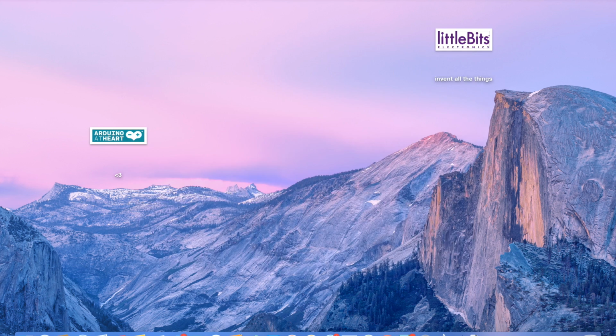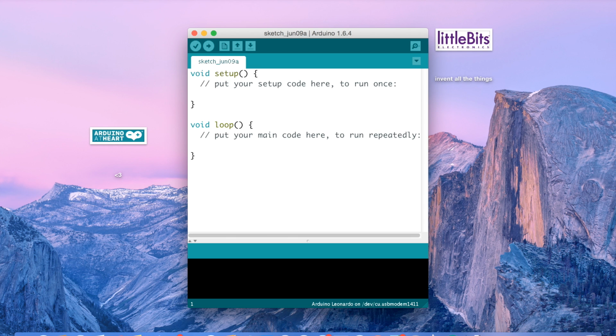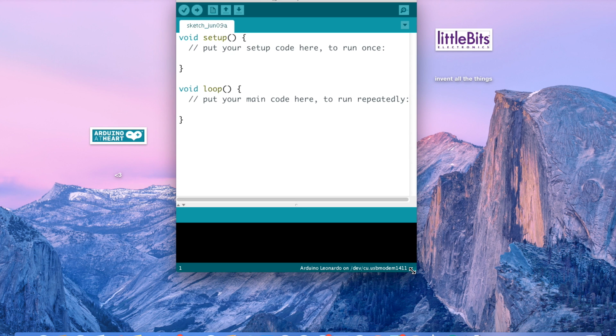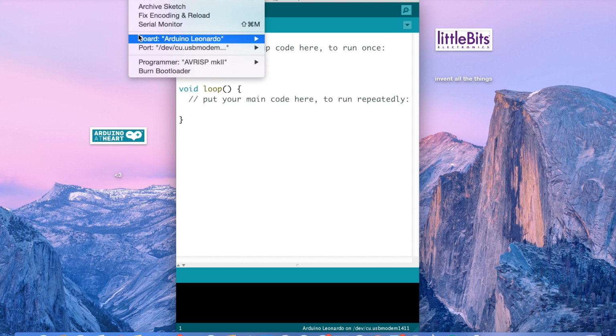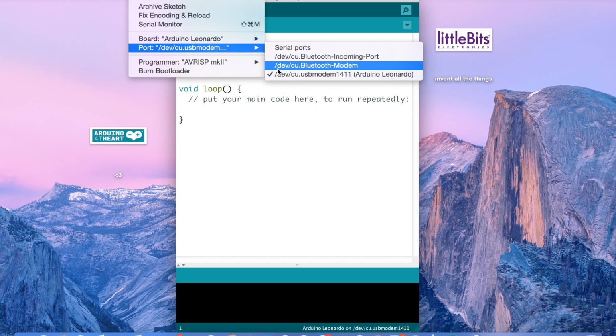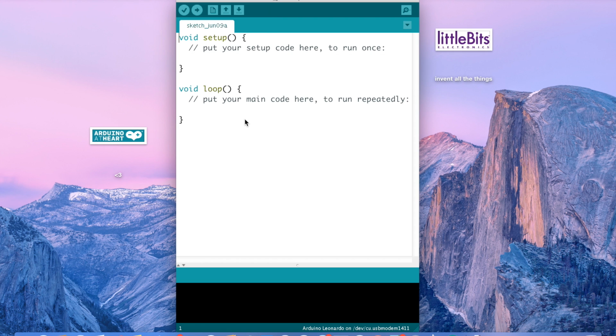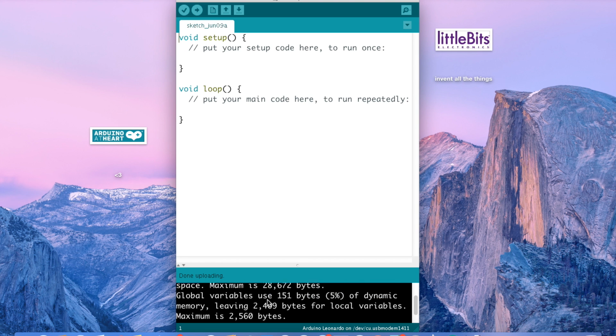Right now, we're going to do what's called a sanity check. Essentially, we are going to load up the Arduino software, and then see if we can program our littleBits Arduino at Heart. If you wanted to do a first quick check, basically select your board, which is the Arduino Leonardo board from the menu, and the port, which is usually the last one, and you'll see Arduino Leonardo in parentheses, and then hit upload. If you see some lights flash on your Arduino, that means everything went okay and we're ready to code.